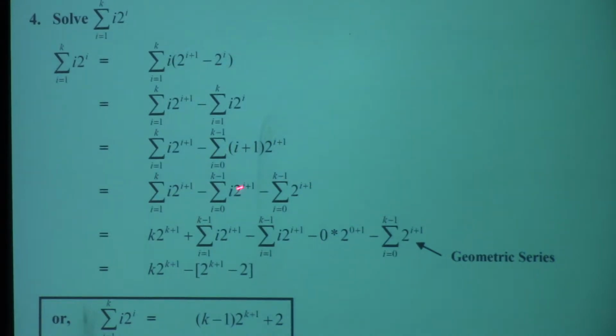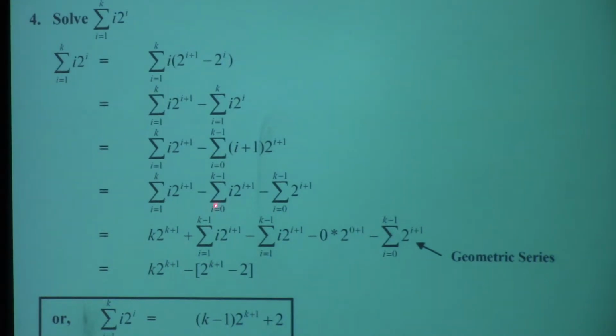And then watch these signs. Make sure that they are what they're supposed to be. Any questions about that so far? So now we have this, we're going to now see what we've been trying to get. Notice that now this term is exactly the same as this term. The only thing different is the index is 1 to k, 0 to k minus 1. What is the same in both of them? They both have a what? They both have a what at the bottom?